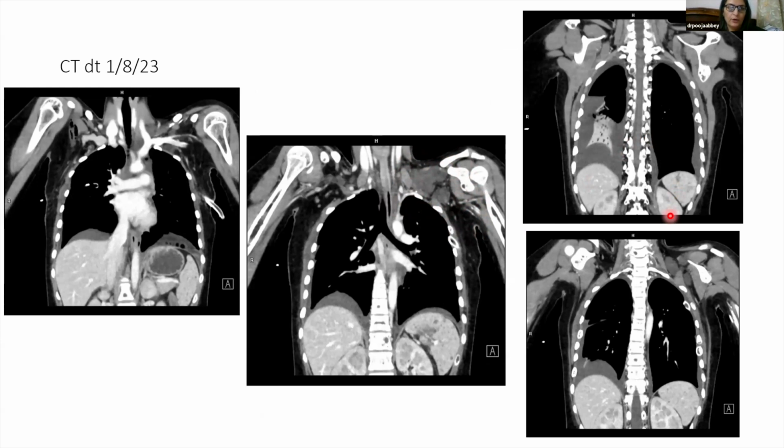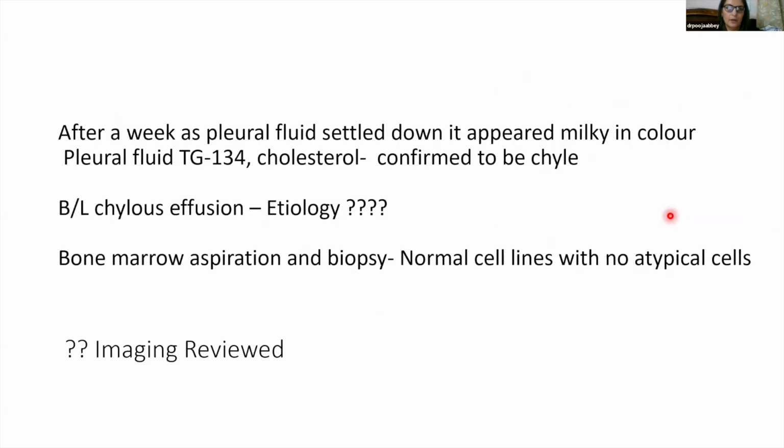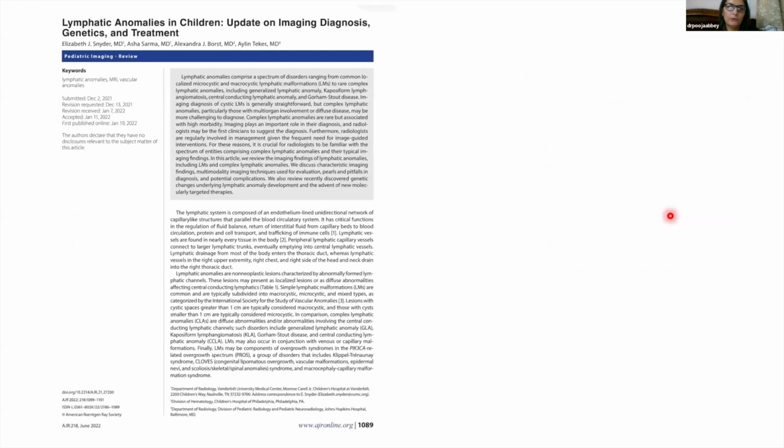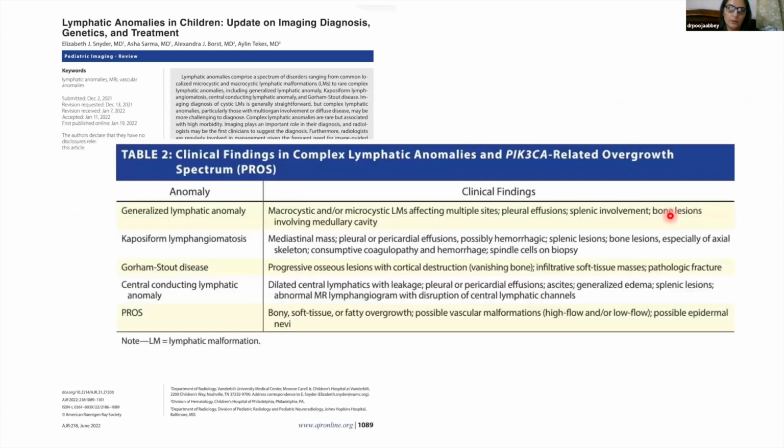Okay, so then we read up about disseminated or complex lymphatic anomalies. The International Society for the Study of Vascular Anomalies, the ISSVA, has a very systematic terminology. It has a proper classification for all these various vascular anomalies, be it vascular tumors or malformations. It has this subcategory of complex lymphatic anomalies. So we read up about that, and there is this entity called generalized lymphatic anomaly, which fit all the boxes here.